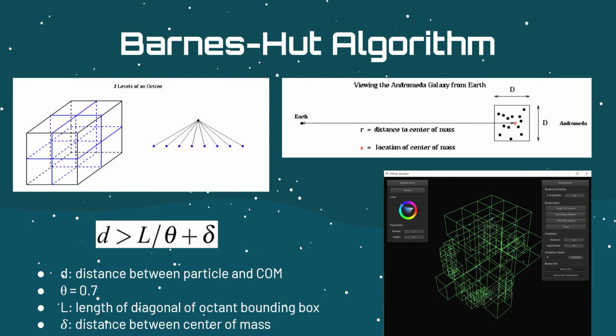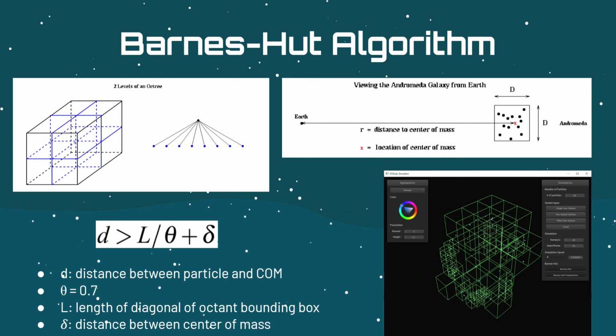What this does is subdivide 3D space into 8 different boxes called an octree, and this allows us to approximate the forces from one particle onto a cluster of particles with one calculation, as if it were a single particle located at the center of mass. We do this if it meets a certain threshold; otherwise we recurse down the tree and compute the forces between each individual particle.